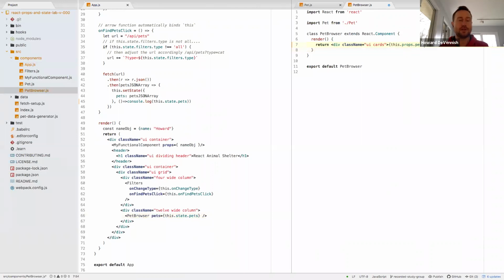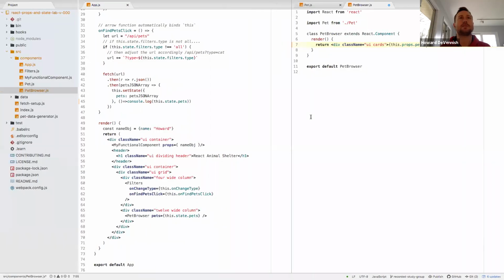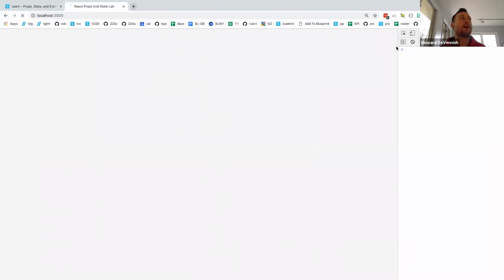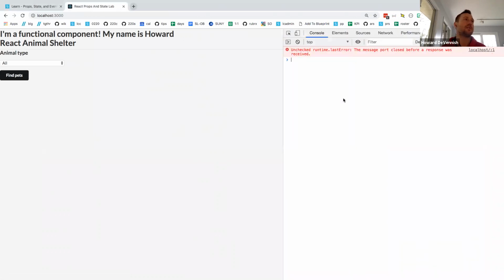And if you're ever not sure, we can always put a pause here, or we can inspect. If I go back and inspect, actually I'm not going to be able to inspect via React because it didn't load properly. But if I weren't sure, I could delete this and look at the props that are coming in. And that should do it. I should now be rendering a pet card, one pet card per pet that matches. So right now we should see 35 cards show up here.